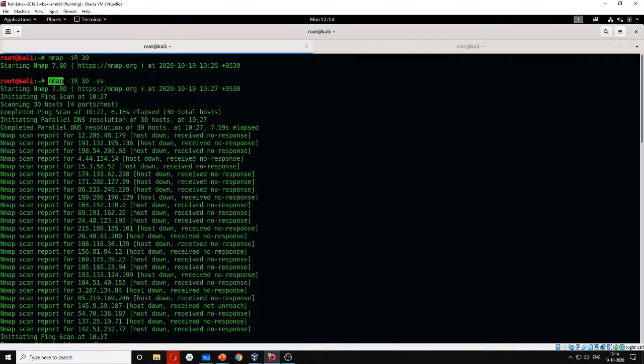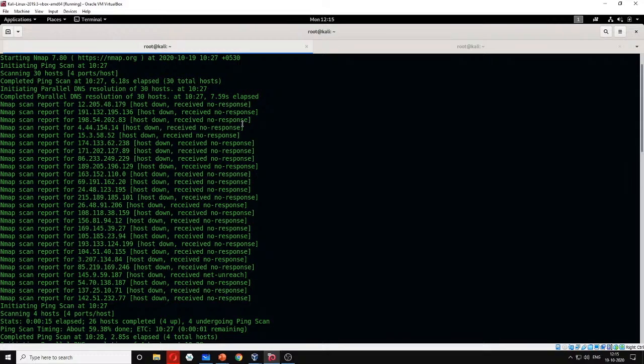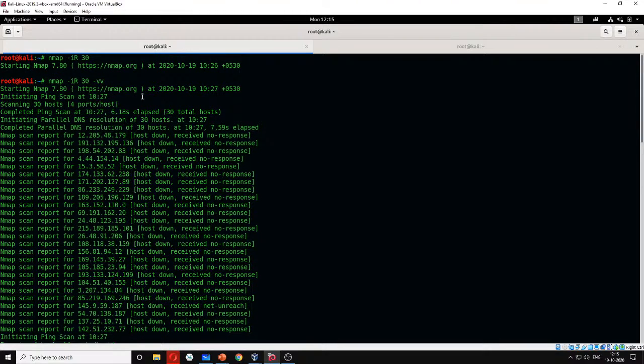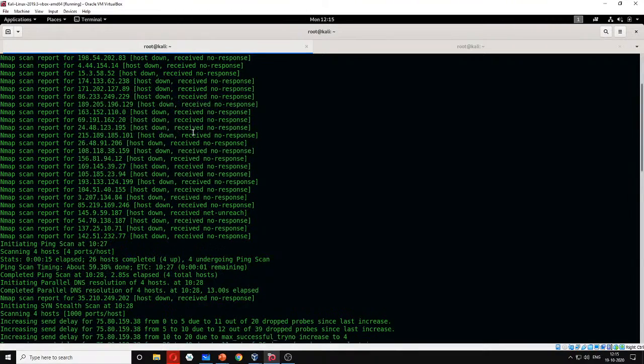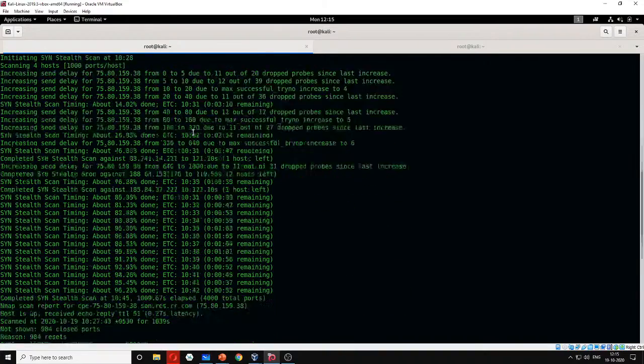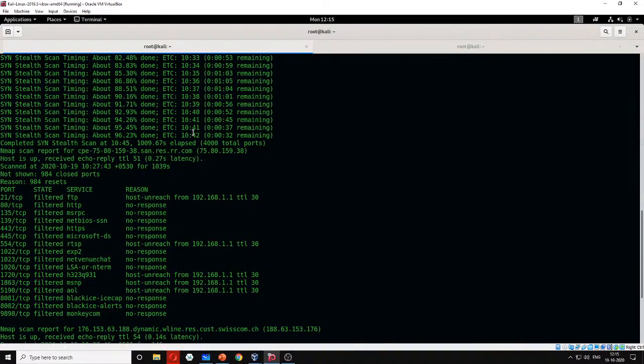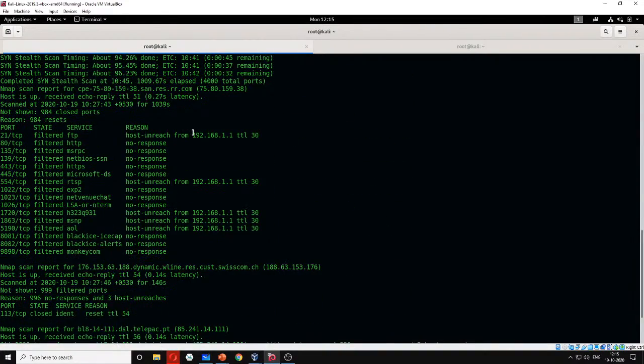Let's say, so nmap hyphen iR 30 hyphen vv. So this would scan any random IP address on the internet. It will calculate some random IP address and maybe it is going to hit some IPs and scan them.